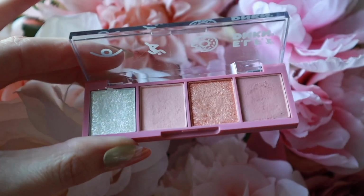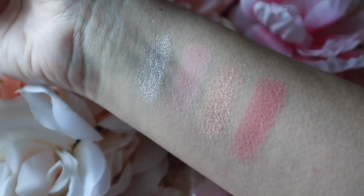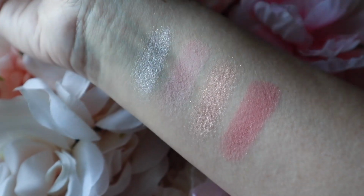These shadows are just really soft, which is really what I tend to love. I love soft eyeshadow looks. Even shades that are more pigmented or more colorful, I still sheer them out as much as possible to give me that softness, because that's just what I like. It's what I prefer, especially on an everyday basis. And I think this is just a really cute, simple palette to be able to get a really pretty pink look.